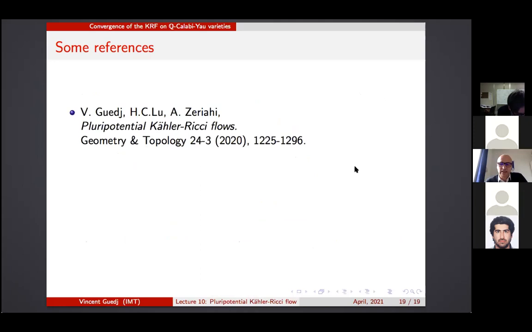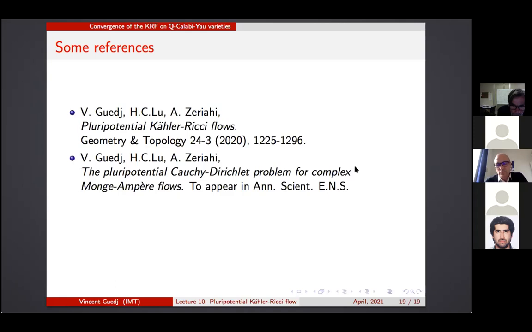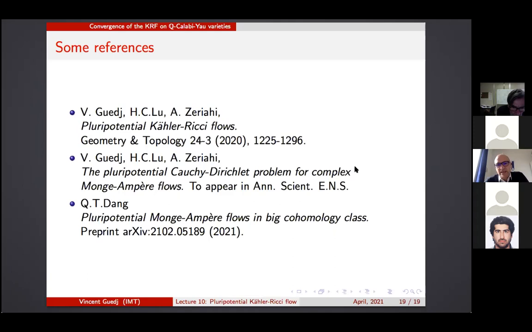There is, as I already mentioned, a different point of view that we developed in the local setting in another paper. And this point of view has been pushed one step further by my PhD student Chuan. This is a paper that you can find on the arXiv. In this paper, Chuan is developing the same theory, but with regard to big cohomology classes. For big cohomology classes, you cannot approximate by smooth flows, so the method that I've just been describing does not apply. So you need to use a different approach, which is by using envelopes of subsolutions. I think it is of interest in itself. So if you want more detail about this, please go to these papers.